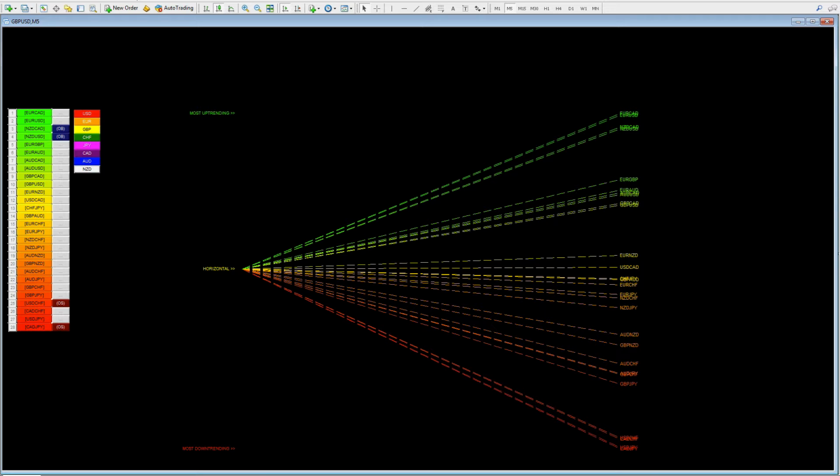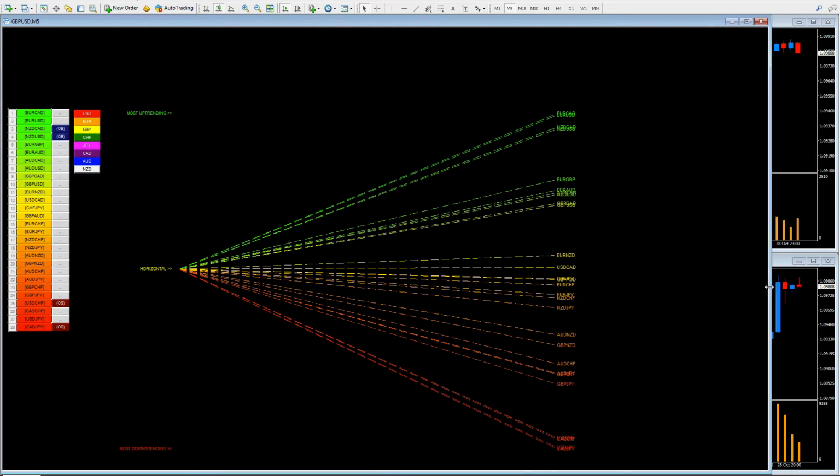Now, when you first install it, it will probably look something like this, taking up quite a lot of space. And what we want to do is to maximize the space available for our charts and for other indicators. So what I've done is I've moved over to the right-hand edge of the frame. The double-headed arrow appears, and we hold down the left click on the mouse and we start to drag.